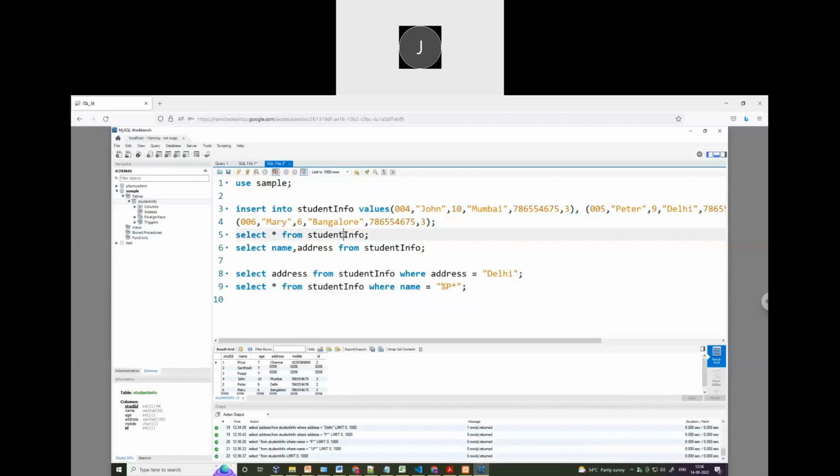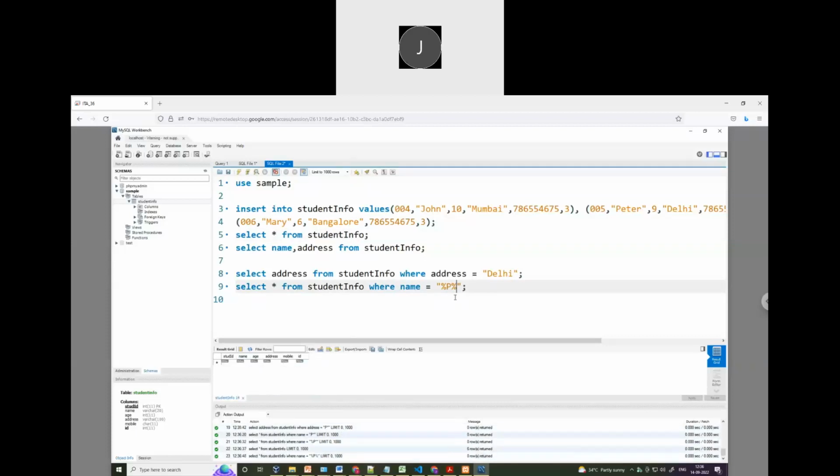Okay, so let's start from this. Why is it not giving P? This is also not giving. Okay, it will not give because we have to give like here. Then it will give.